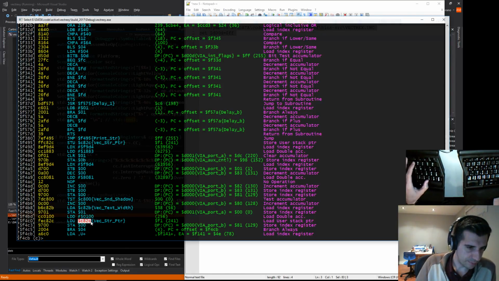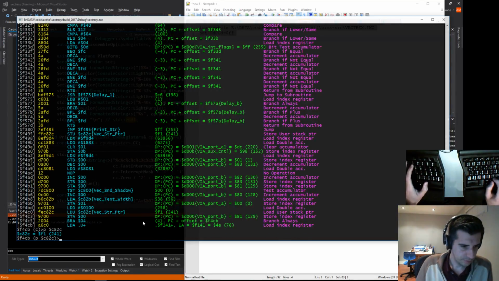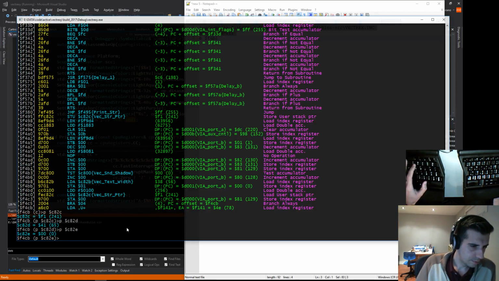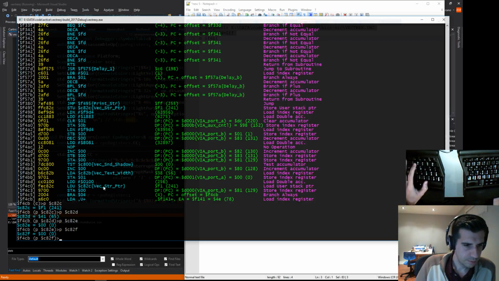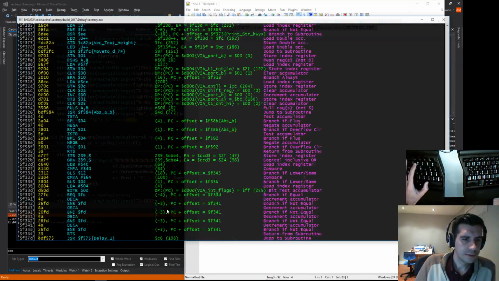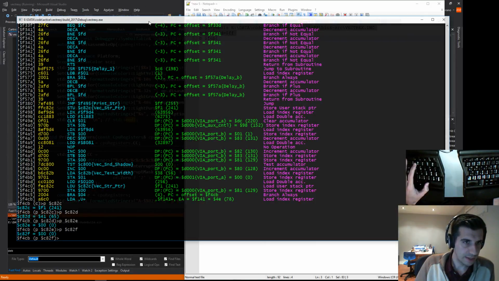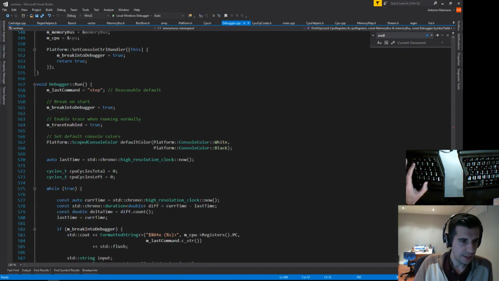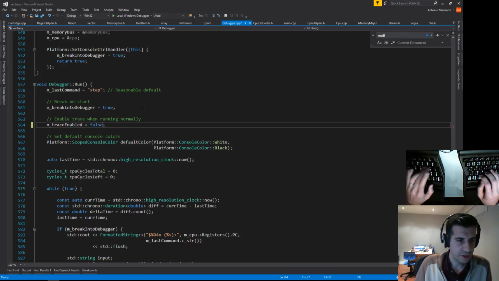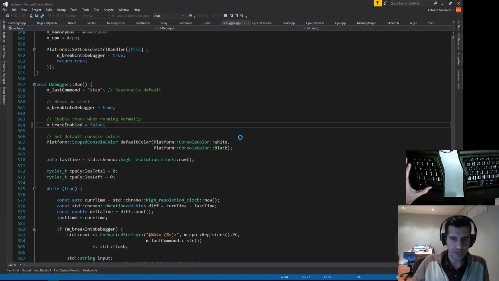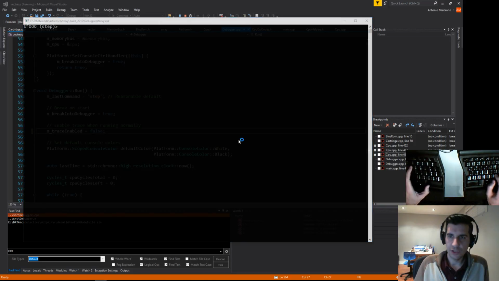So at this address here, let me just make sure. It could just be that it's really taking a long time. This is such a slow... You know what I'm going to do? I'm going to turn off the trace for a second and see, because with the trace off, it should go much faster. So we'll see how far we get. We'll see if we actually hit an unhandled instruction.